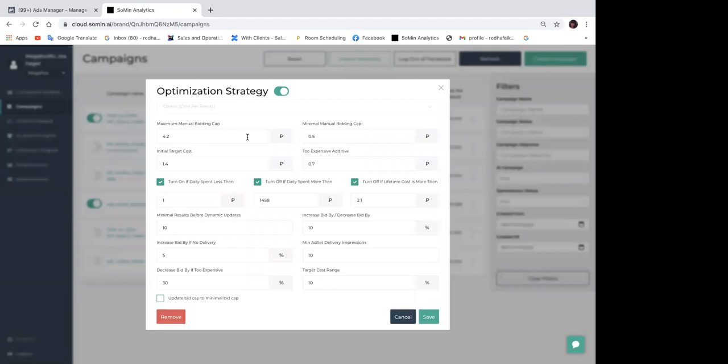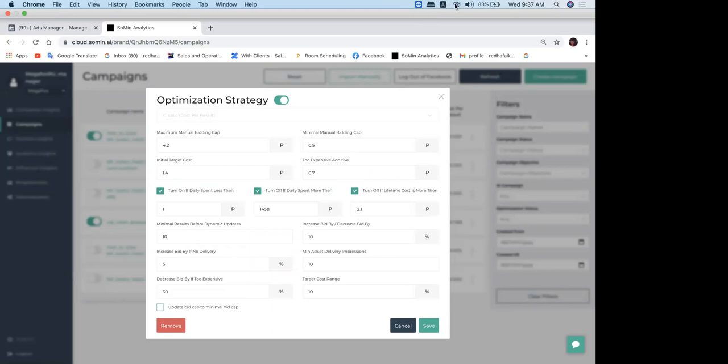However, they are not the ones that define why you have spent too much. Switching back to... Sorry, you got cut off. Like 10 seconds. Okay. What I want to say is that these two values are the thresholds that are important and we will change them, but they are not the ones defining why our campaign spent so much.